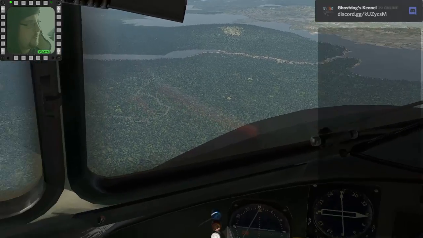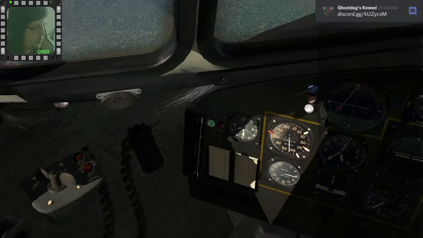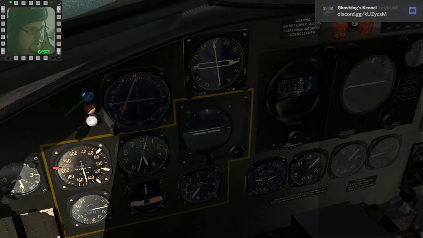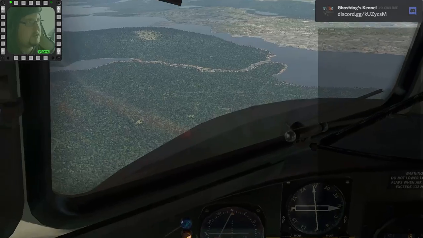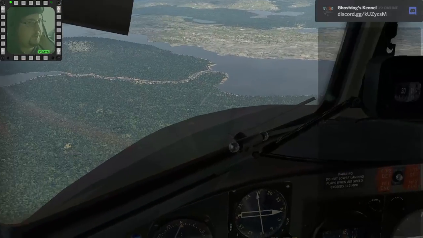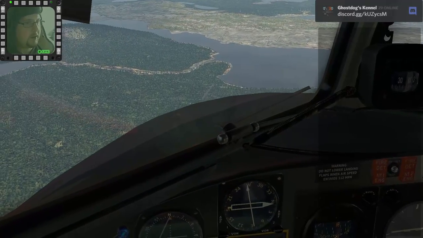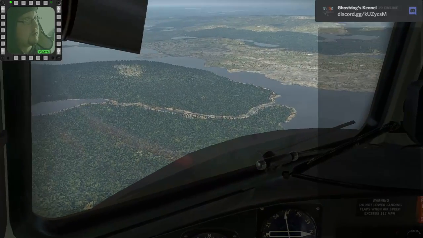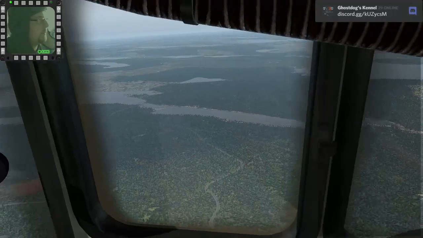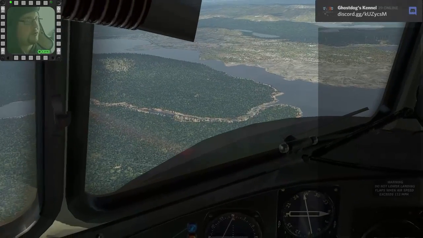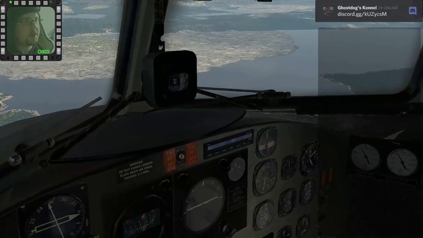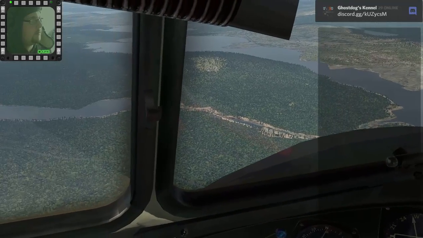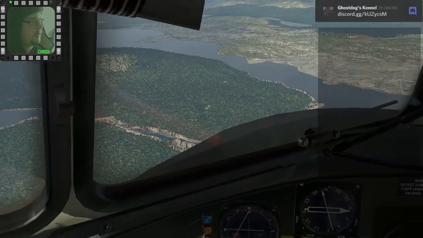Now, because we don't have an official and formal information chart, the missed approach will be as follows. I'll fly the runway heading, climb to 5,000 feet and then circle and reapproach the Wabush DME. Wabush traffic, Golf Delta Golf 688 for visual landing runway 18. 2 miles northeast of DME for approach.